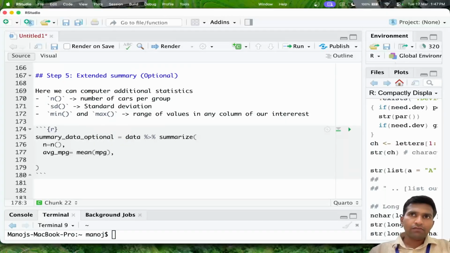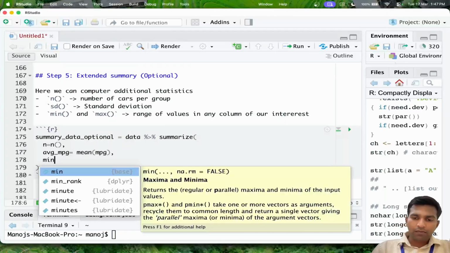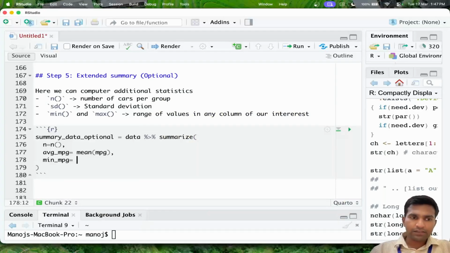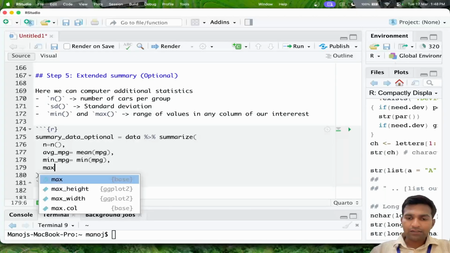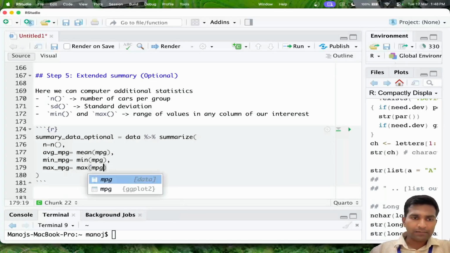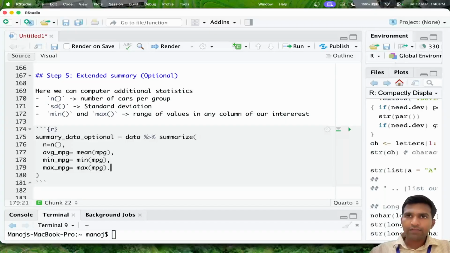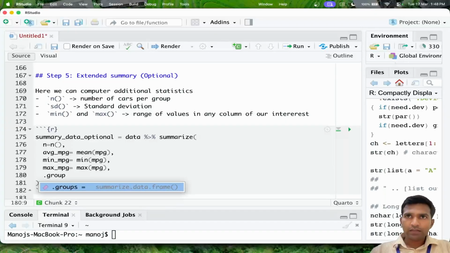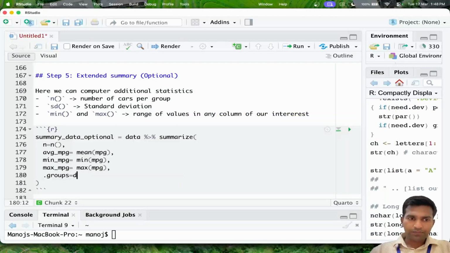Next, min_mpg is equal to min of mpg, and max_mpg is equal to max of mpg. The next thing is .groups equal to drop.